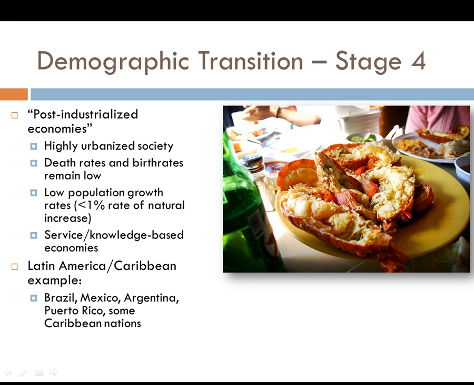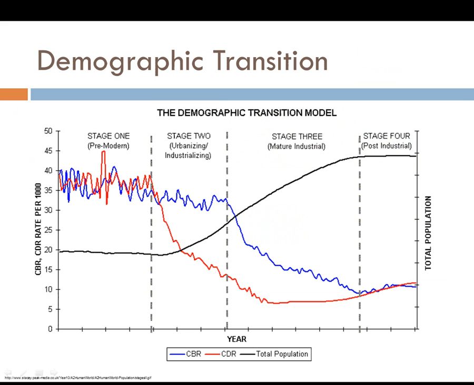In Latin America and the Caribbean, there are some stage 4 economies, though they're often thought of as being on the cusp of stage 4. Although some have moved solidly into stage 4. Brazil and Argentina and definitely Puerto Rico are probably solidly in that stage 4 category. Mexico teeter-totters back and forth depending on the economic conditions. And the basic idea is that economies at this stage have completed their transition to a stable population and a stable economy. And it kind of works out like this.